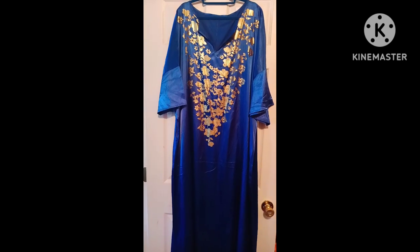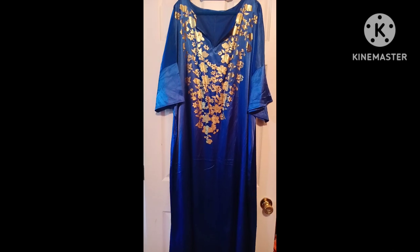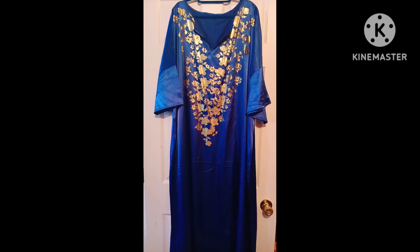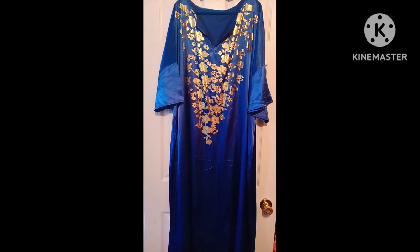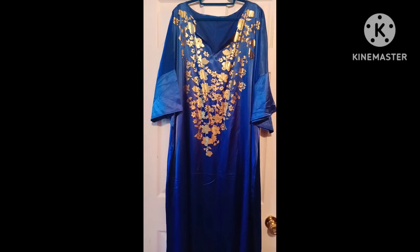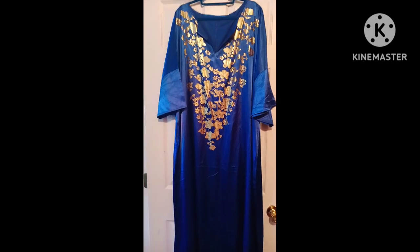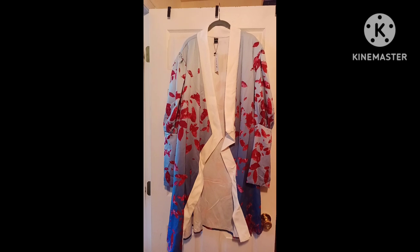Here's my next piece — a 4XL beautiful satin brilliant blue with gold foil. I think it's so pretty. It does come with a tie, so I can tie it up in the middle and blouse it out, though I don't think I will. This is a piece I would wear inside the house and just enjoy myself — it's absolutely stunning.